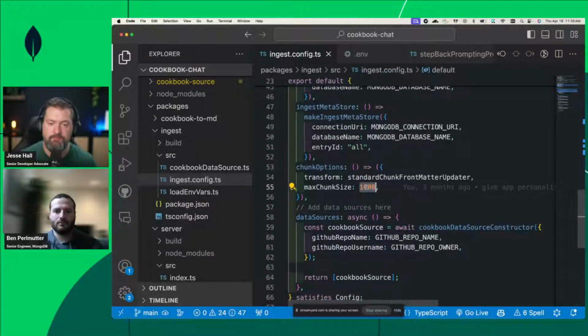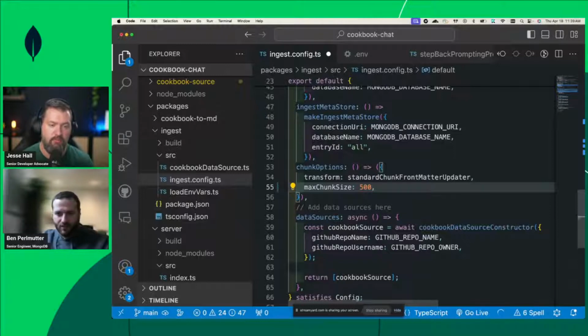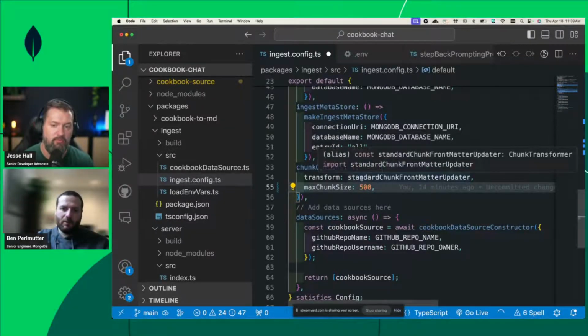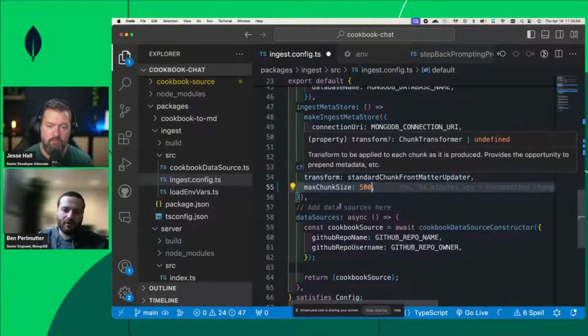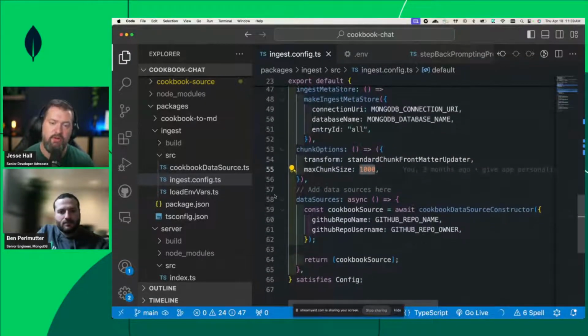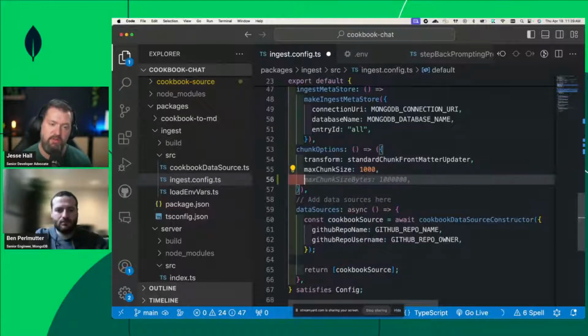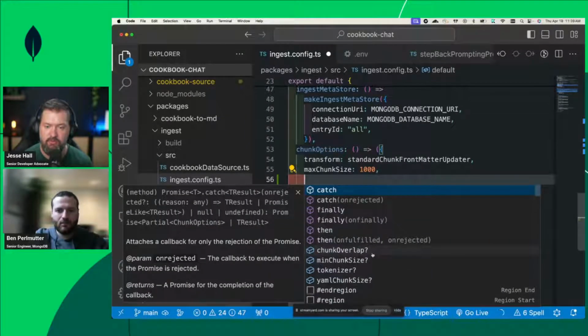On the data ingest side, maybe you would want to set chunk size to 500 and see if that gets you some more precision, or if you want to add some additional metadata to your chunks, you could add that here, or change your tokenization algorithm. What about overlapping, where you include a little bit from the previous and next chunk? Is that a thing as well?